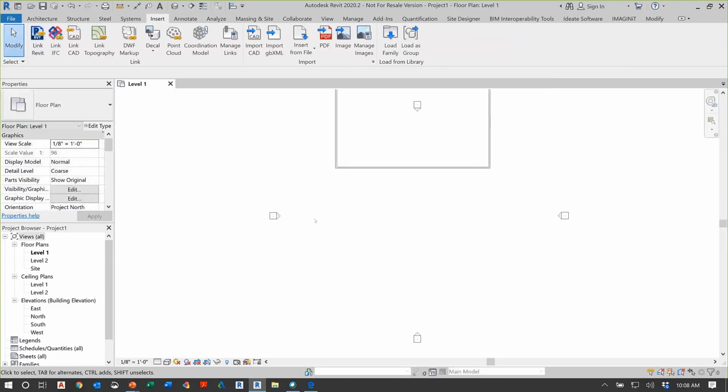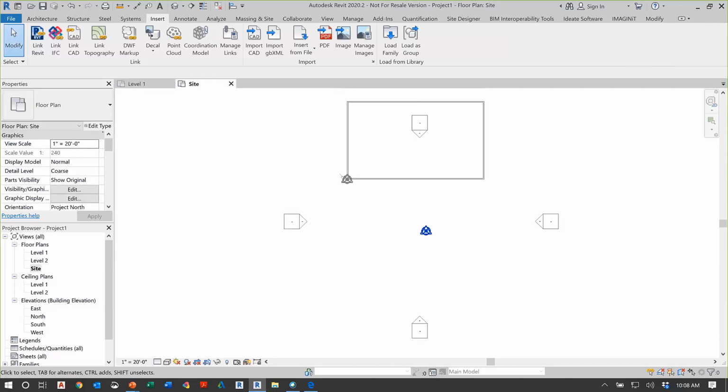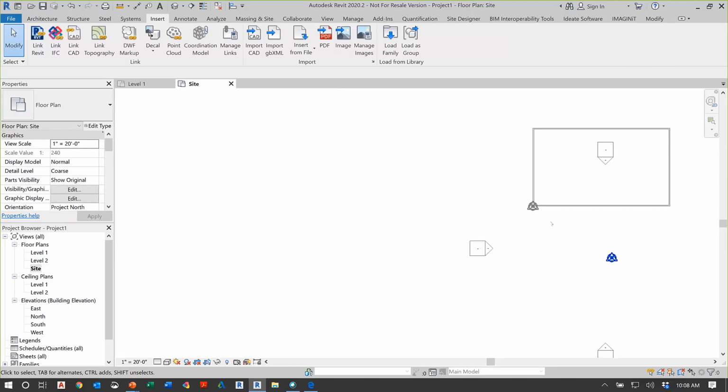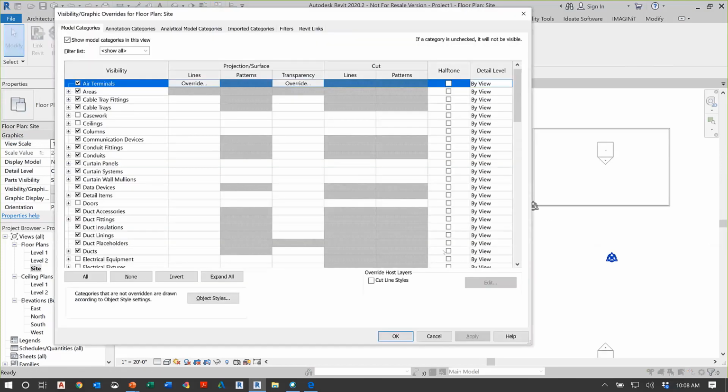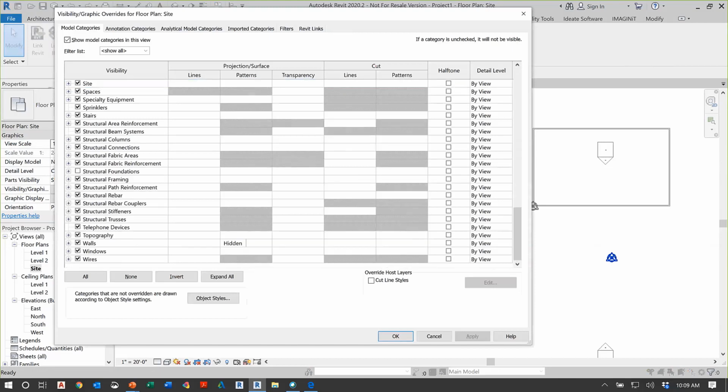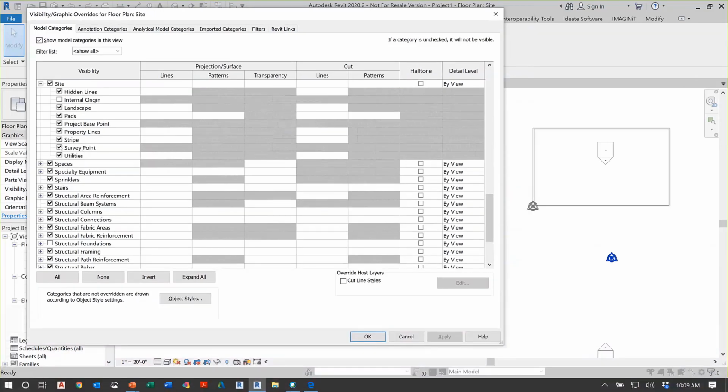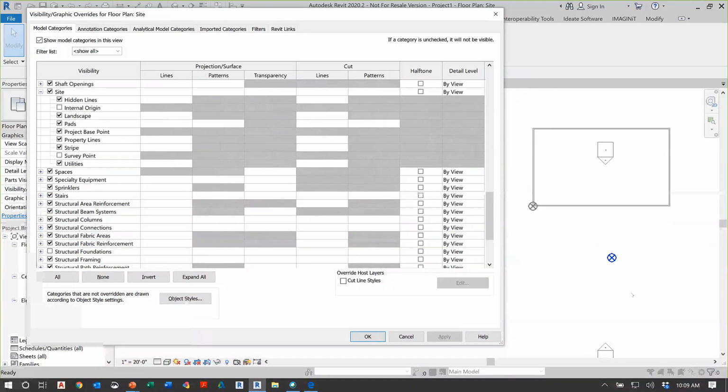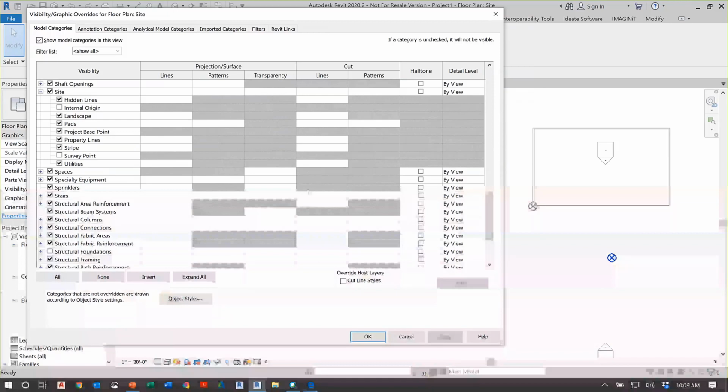So not knowing where my origin points are, if I pop back over here to the site plan, where it's exposed, there's my project, and there's the link model. It's always going to be turned out gray. So now if I go over to Visibility Graphics and scroll down and open up the site a bit more, there are our points. I'm going to go ahead and just turn off the survey point just so you can see it. You see that they both turn off. So even though it was turned off in the link model, brought over into my current model, I'm using the hosted information, so I'm going to see that. I'm going to go ahead and turn it back on.